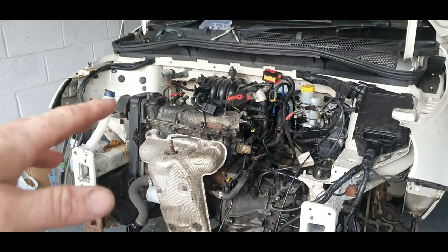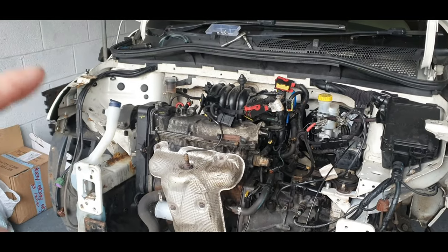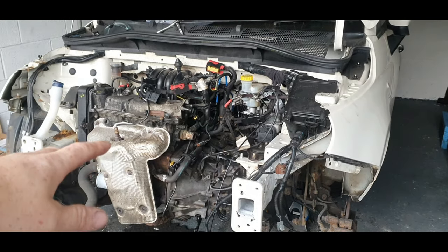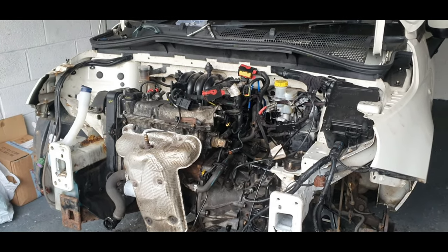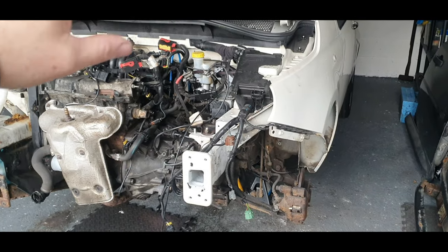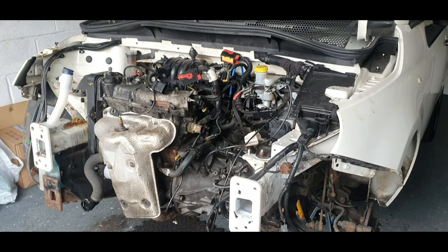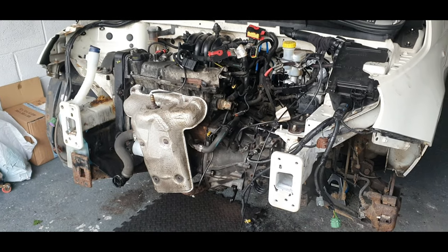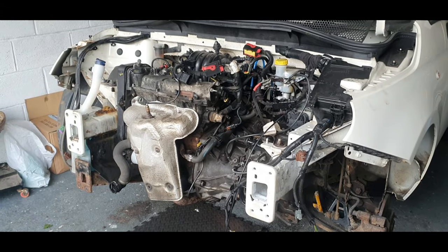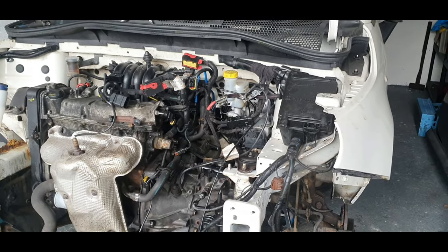This is a crash damaged car. It's a Category N Fiat 500, a 2010 model, and it had rear arch damage. It's all been repaired, but it did have other problems. It suffers with the Fiat 500 rust, and most do, but this one has a little bit more, as it's from Scotland, so the roads are a lot saltier up there, and the weather conditions are a lot worse than the rest of the UK, sadly for them. So it does drastically age the car a lot quicker than a normal car because of the weather conditions.